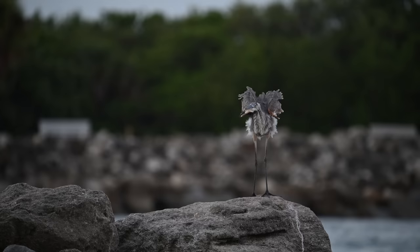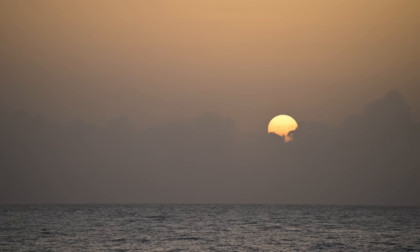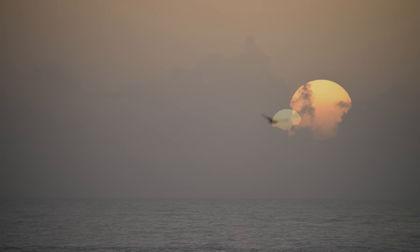Waiting for sunrise isn't that bad. It's a good time to stretch, shake off the previous night's sleep, and get ready for whatever the day has in store. And when the sun finally does peek over the horizon, a thick layer of Sahara dust acts like a sponge and soaks up the golden light. Time to head over to the local tide pool and see what's going on.